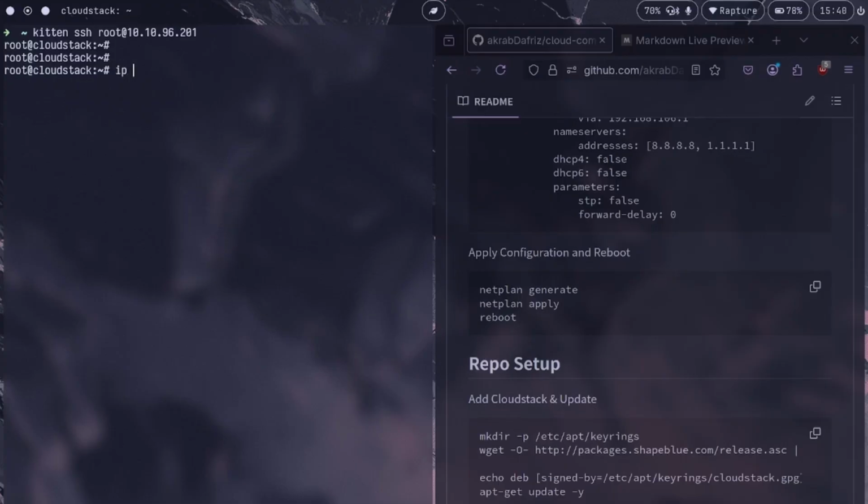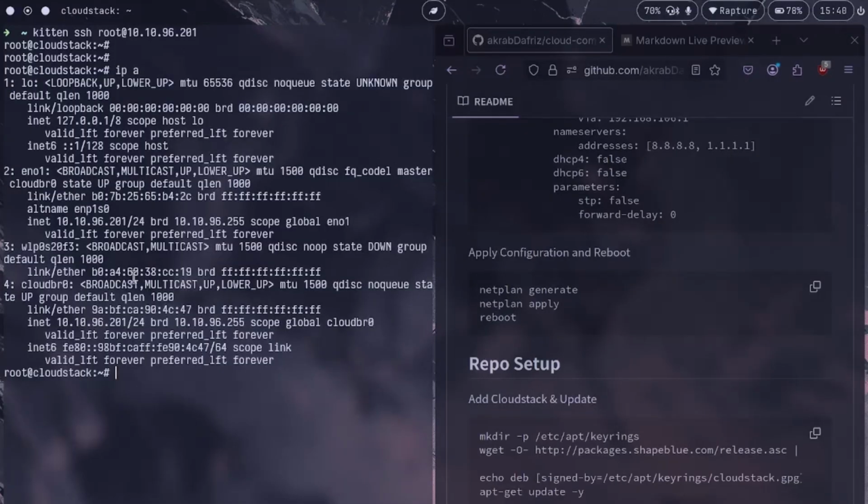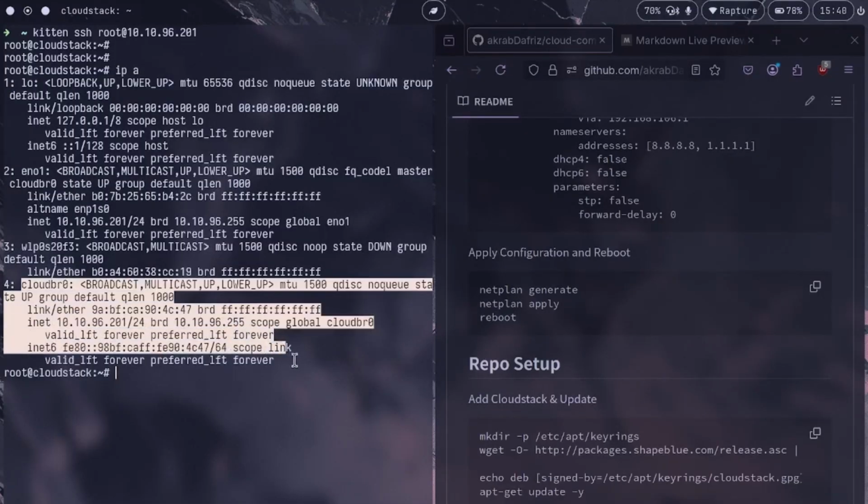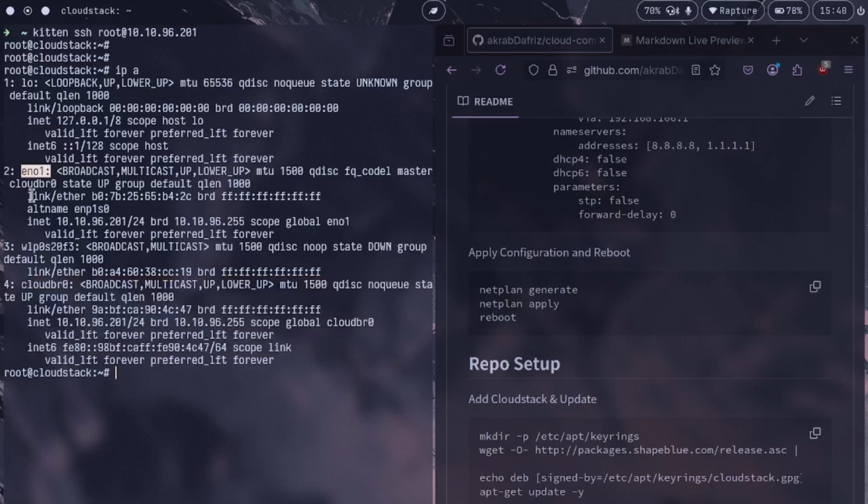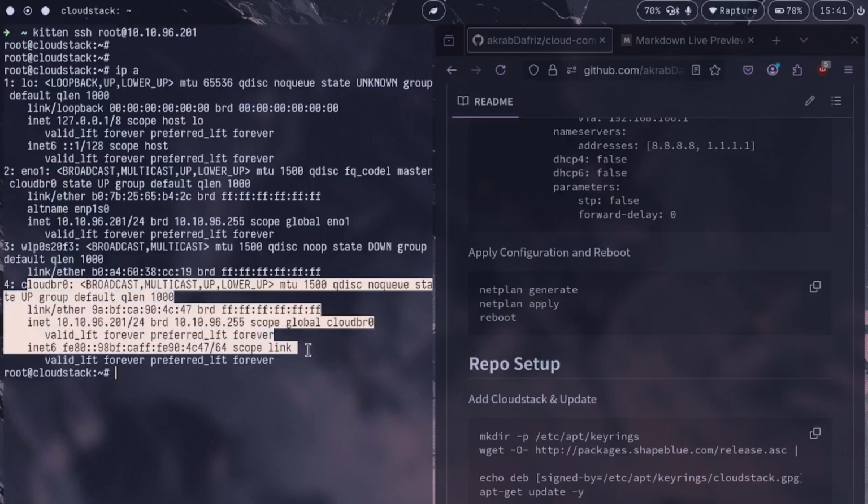Now if you look at our interfaces, there should be a new one called cloudbridge. There you go. And your original Ethernet interface will not get an IP, but instead it will be bridged to the cloudbridge, like so.